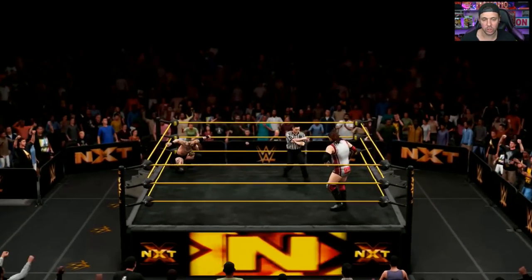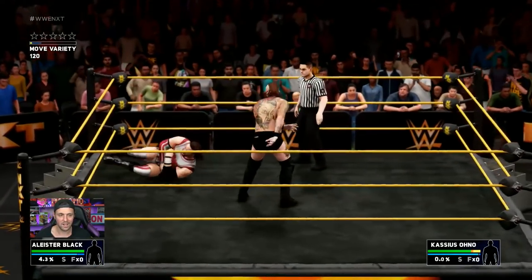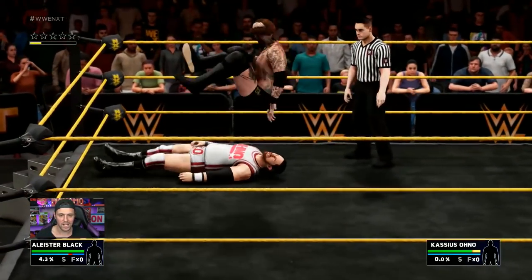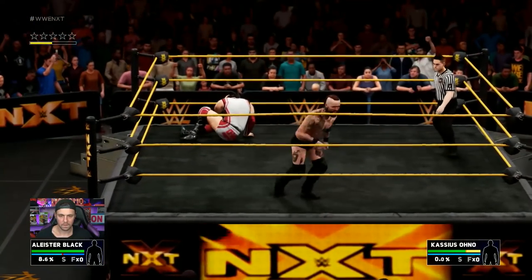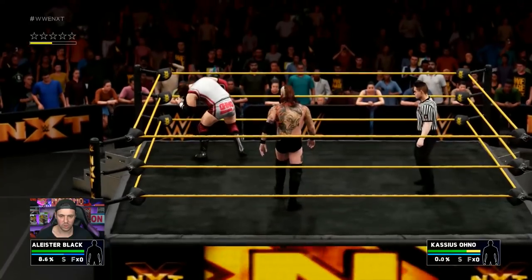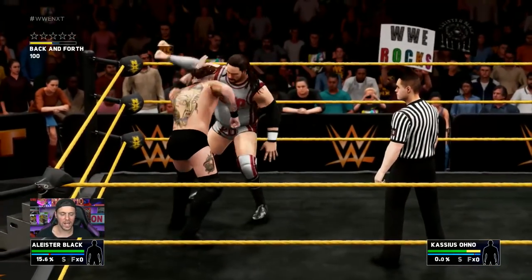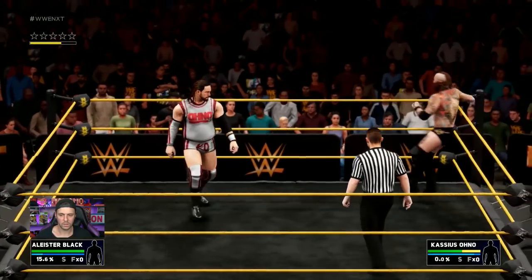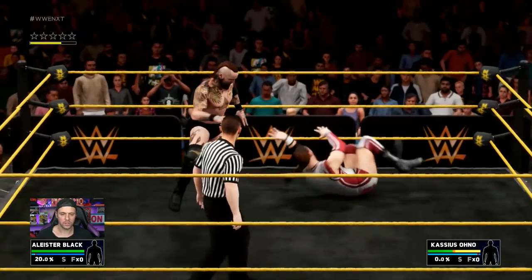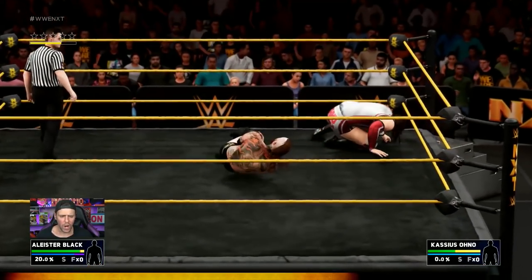Now we got reversal limit turned off, so we can do whatever we freaking want. And a move variety by Aleister Black. Let's jump off. Come on, do my moonsault. Do the moonsault. There it is. Oh, he didn't do it. There it is. Look at that. Reversal. And another reversal. Look at this back and forth. Do the reversal. Do the Mario. Swing. Yo. There. Oh, why did he not?